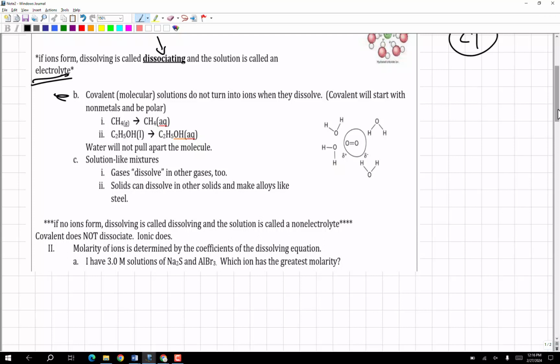Now, some gases will, like these are gases. Gases always dissolve a smidgen. So if I have this, when these go into water, again, water looks like Mickey Mouse. In this case, the water is just going to surround it, and it's going to be a little bit random. So here's a water molecule. I think when I circle my water molecules, it helps me see them as water molecules. So it's not as if the chin is always pointing at it or the ears are always pointing at it.